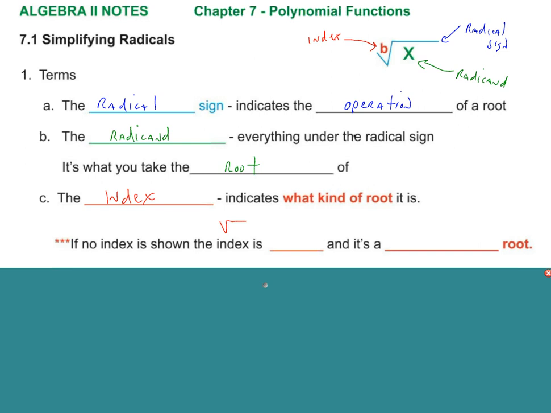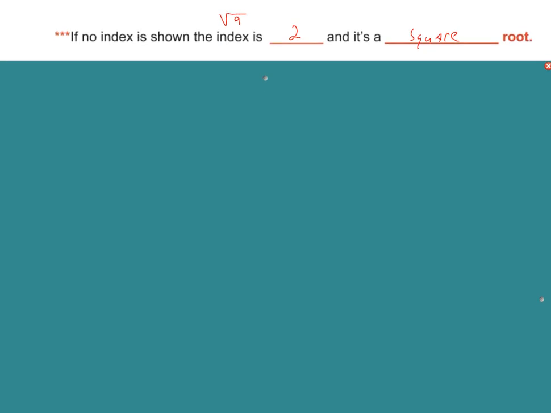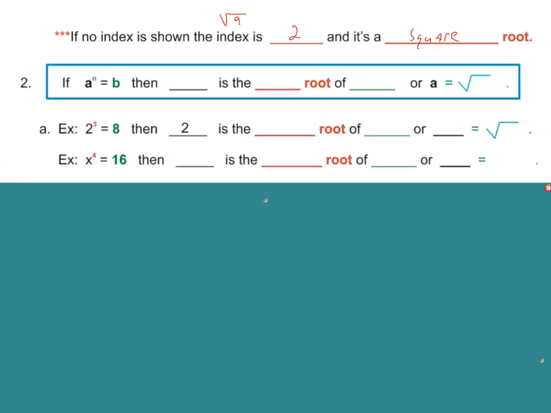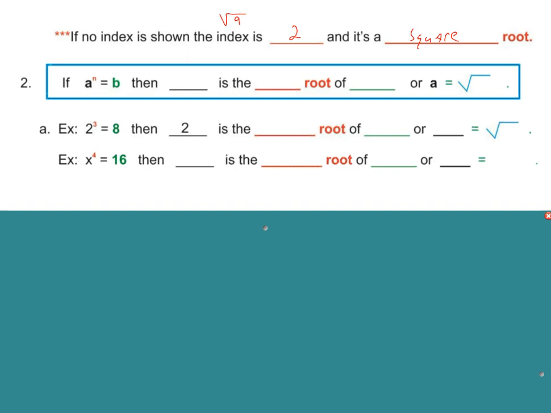All right, so let's suppose we had a problem like this. The radical sign has no index shown. Well, we know that the index is 2, and it's a square root. We just don't happen to show the 2, just like you don't show a 1 exponent for variables or a 1 coefficient. We don't show those because we know they're there. Same thing here. All this is basic stuff we've learned in the past, and so I don't want to belabor those points.